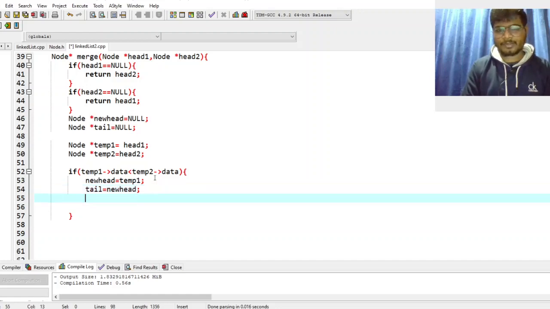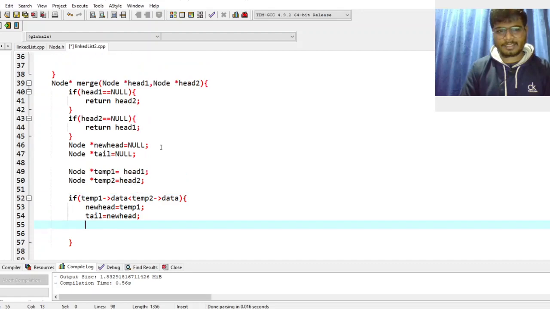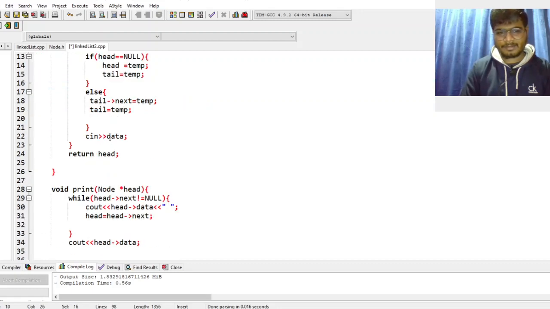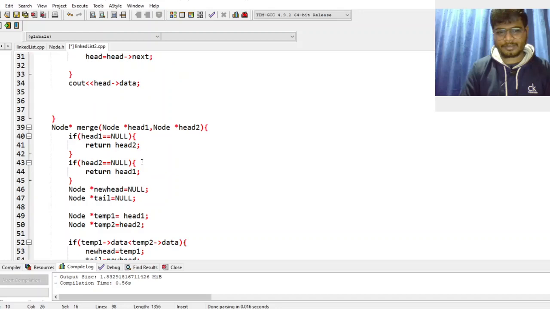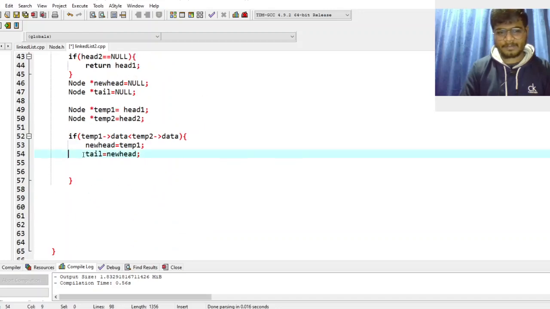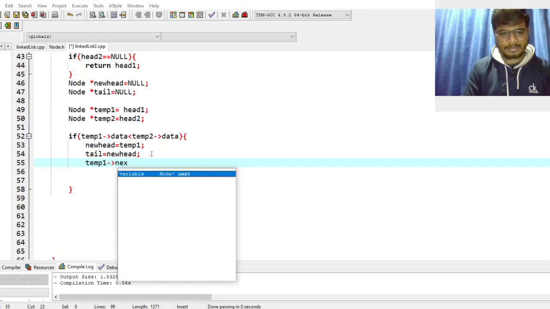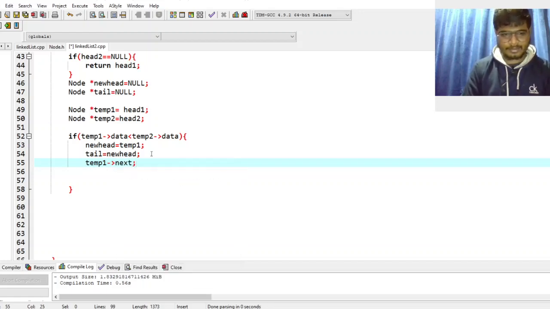You'll know why we're doing it, so that we don't keep on traversing every now and then. That's how we implemented our take input function. Remember, we took a tail there, right? I hope you got why we'll be requiring this tail. Now, since head1 is already ahead, temp1 is going to move one step ahead: temp1 equals temp1's next.